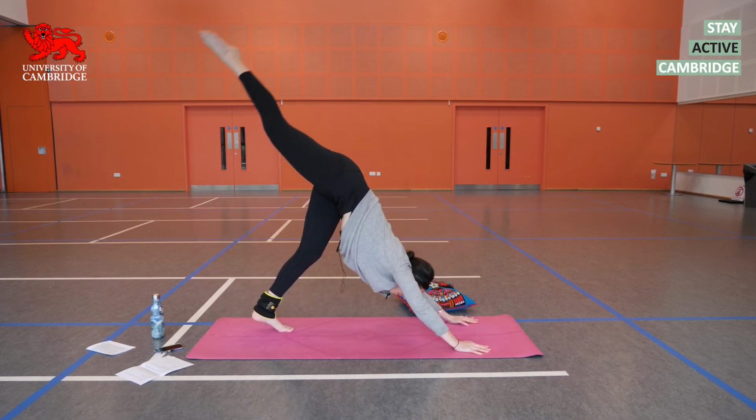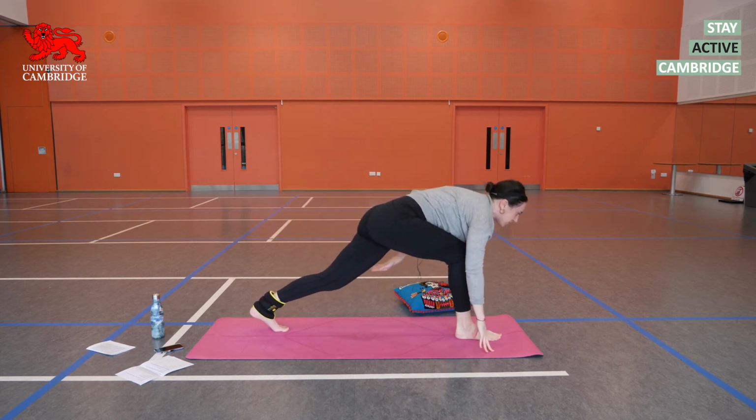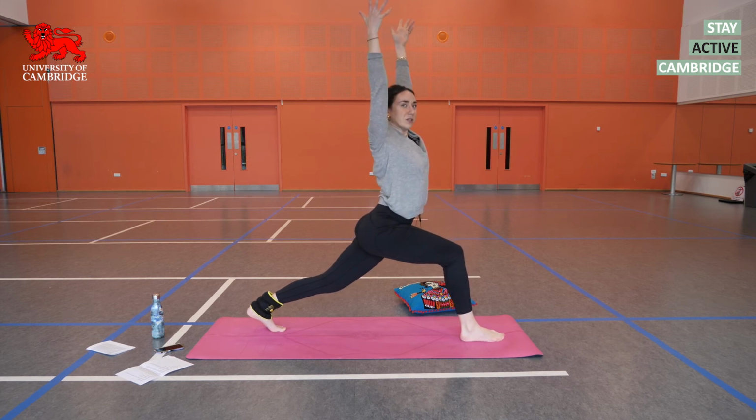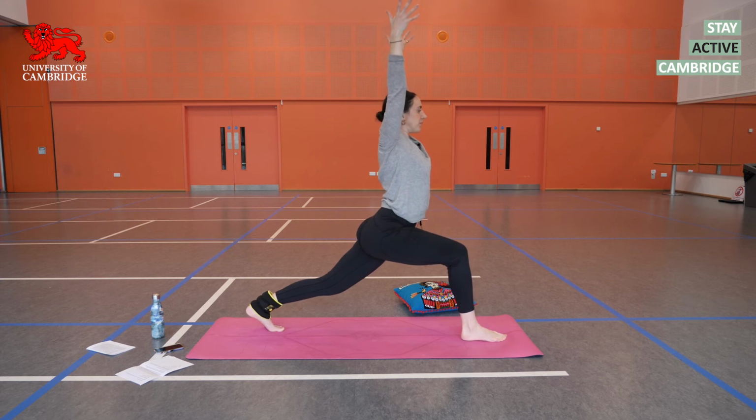Inhale that right leg up. Exhale, step the foot through between your hands. Your left leg is strong and straight. Inhale the arms up. So your left leg is straighter than mine, reaching high, bending into that right leg. Let's have another breath here.